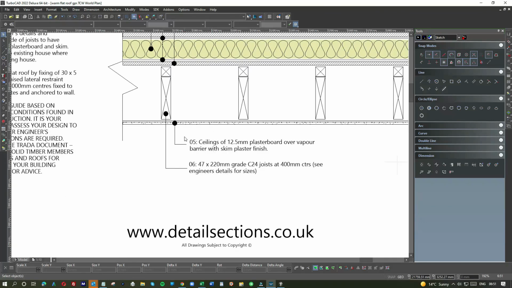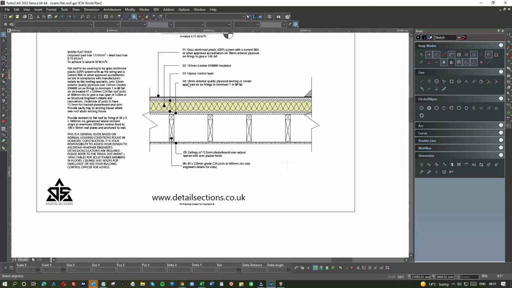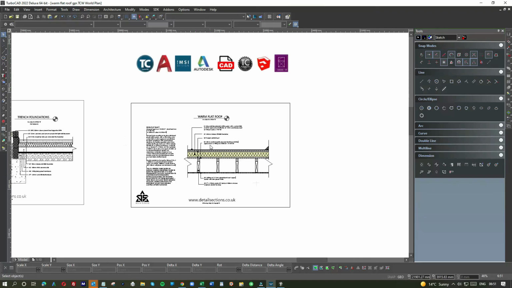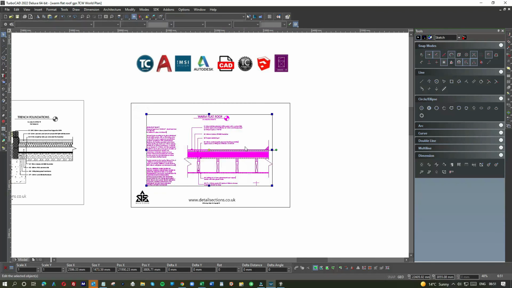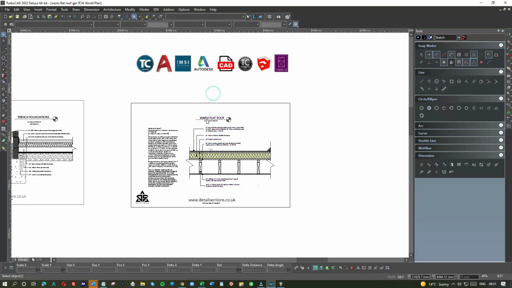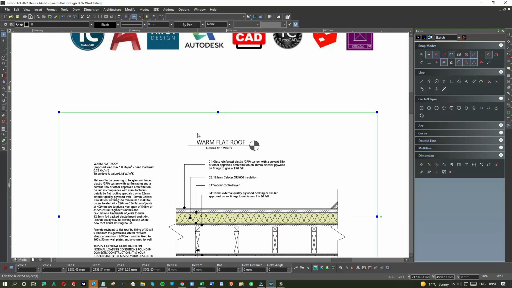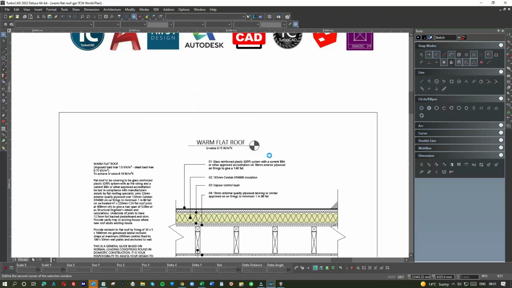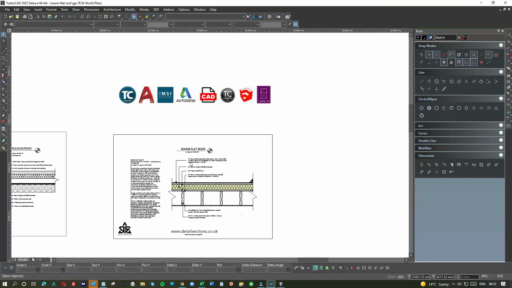Yeah, it's like anything. I'd feel happier if these came down, and I'd feel happier if this moved. So yeah, you can move things around, and you can do it all day, going back and forth. But at the end of the day, that's a smart-looking detail section. One thing I would say is that I could move it just a touch to the right, and perhaps down a touch. There we go. And are we still reasonably in the center? No. So this bit could go just a touch to the left. Right, I'm happy enough with that.